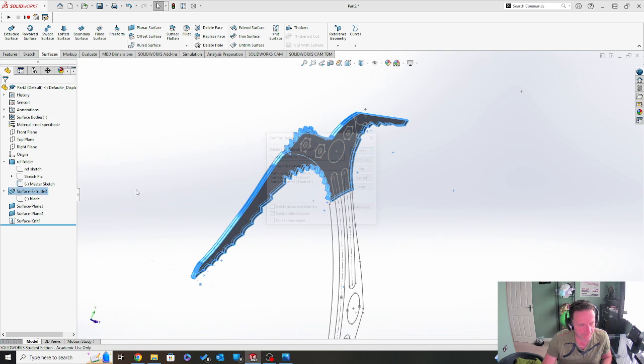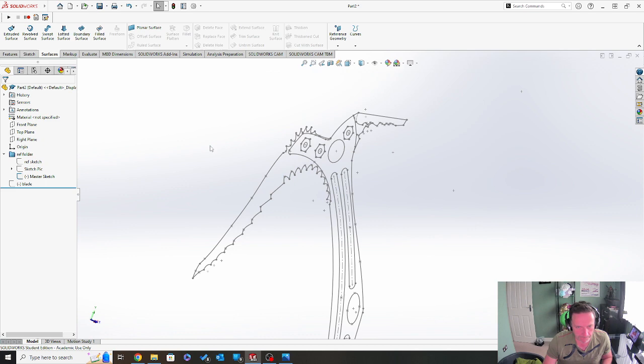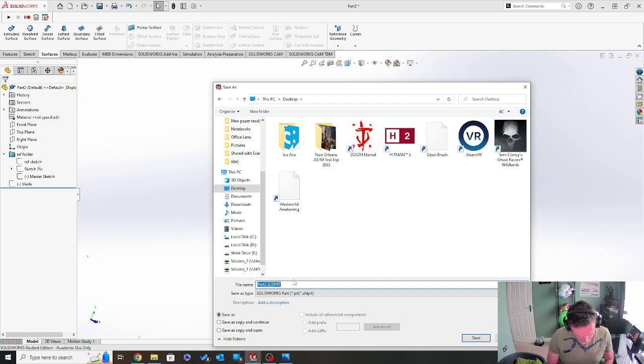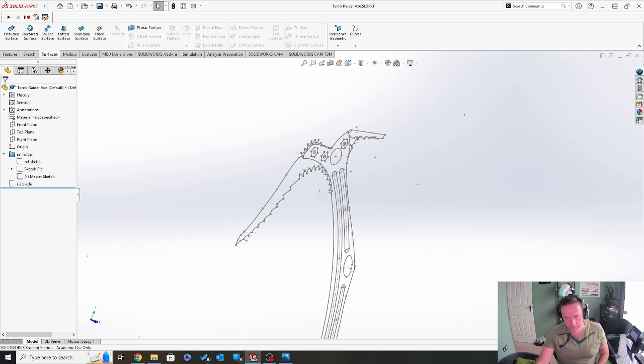Call it blade, call it whatever you want to call it. What I'll do is I'm just going to call mine Croft Axe or something like that. Croft Tomb Raider Axe. So I'll call that Tomb Raider Axe. And then that is that. So I'm going to hit save.